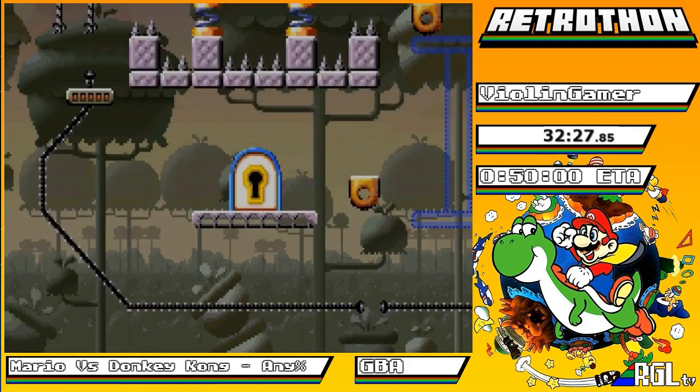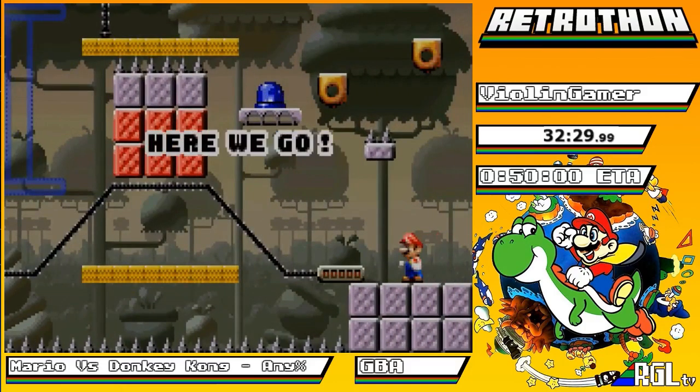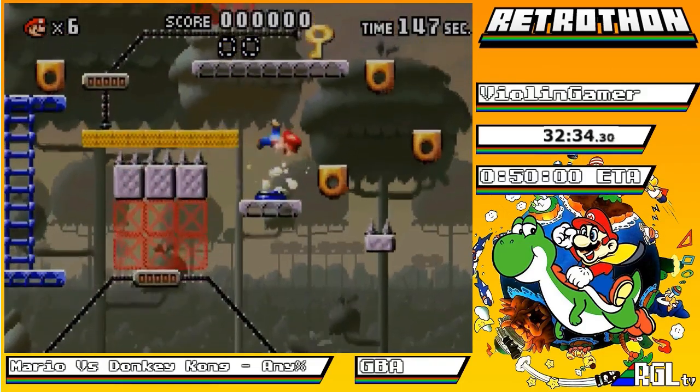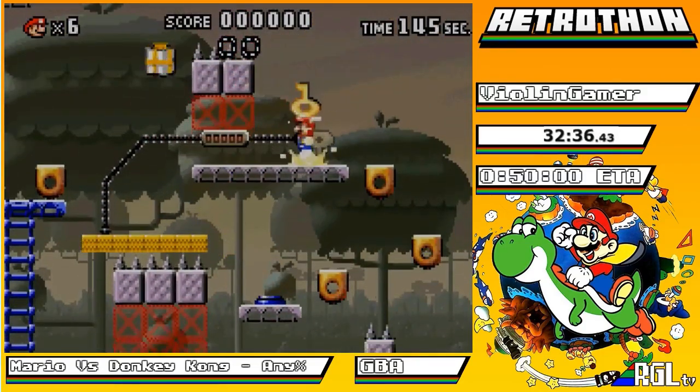Alright, so this level looks extremely complicated, but you can just cheese it. Can I get some cheese spam in the chat again?